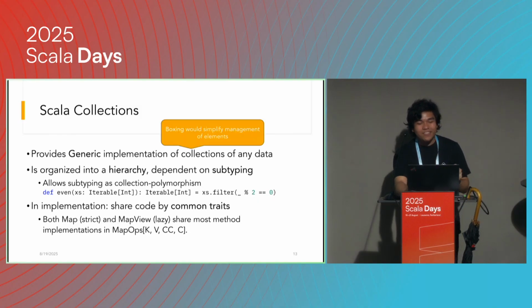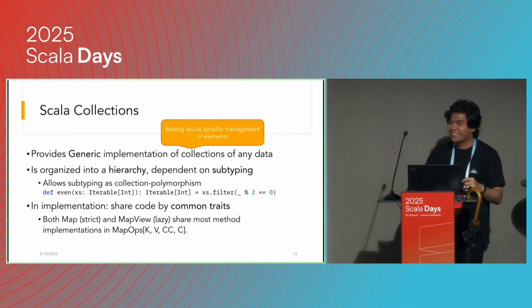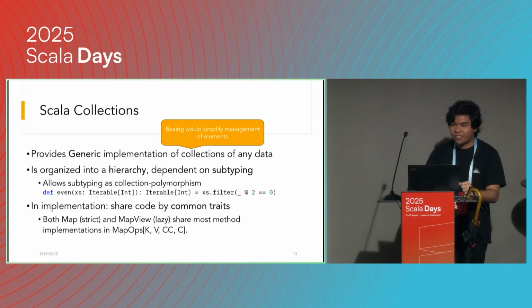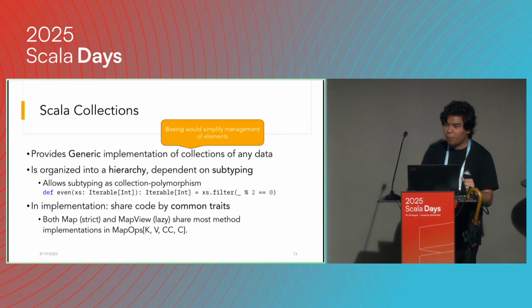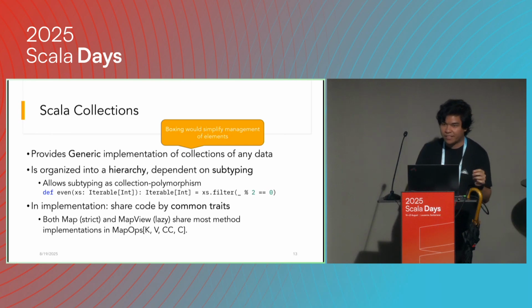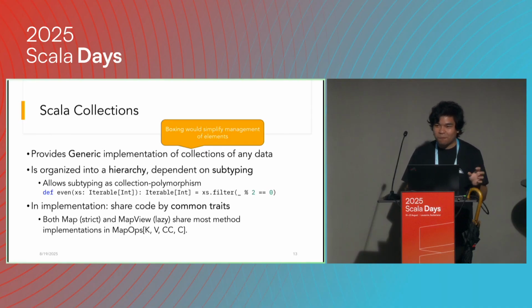Okay, so there are a few things that make collections easy and hard to capture check. The first thing is, because everything is so generic, one special thing about the collections library is that 99.9% of the time, every type variable you have has no constraints, right? So boxing actually works out in a lot of cases.